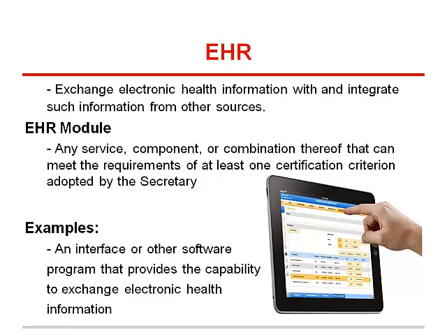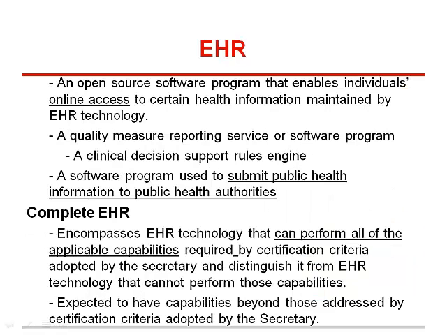EHR module includes any service, component, or combination thereof that can meet the requirements of at least one certification criterion adopted by the Secretary. Some examples of this are an interface or other software program that provides the capability to exchange electronic health information, an open source software program that enables individuals online access to certain health information maintained by EHR technology, and a quality measure reporting service or software program. Two more examples of EHR modules would be a clinical decision support rules engine and a software program used to submit public health information to public health authorities.